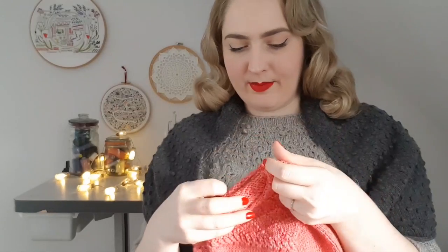Anyway, I thought I would have a peek in my button box. Doesn't everyone have an old cookie tin full of old buttons? No, just me. Anyway, when I was a kid that was a treasure, to look in the button box for a nice button. They make a very particular noise, which I will not be going and getting the tin for because it's very noisy. But if you have got a button tin, you will know the gorgeous noise of rifling. It's very lovely.